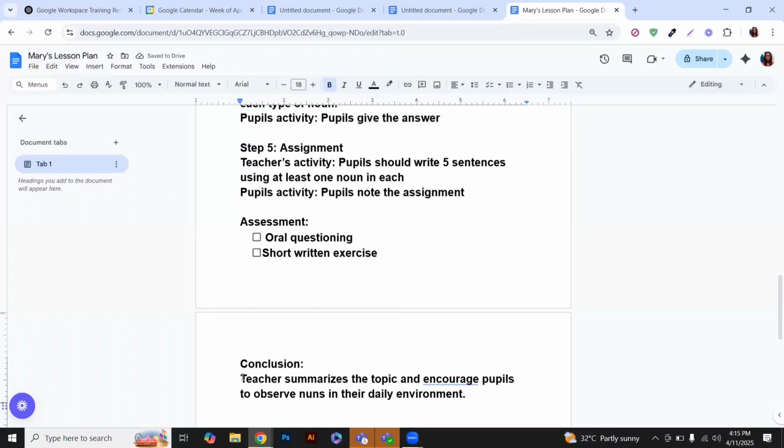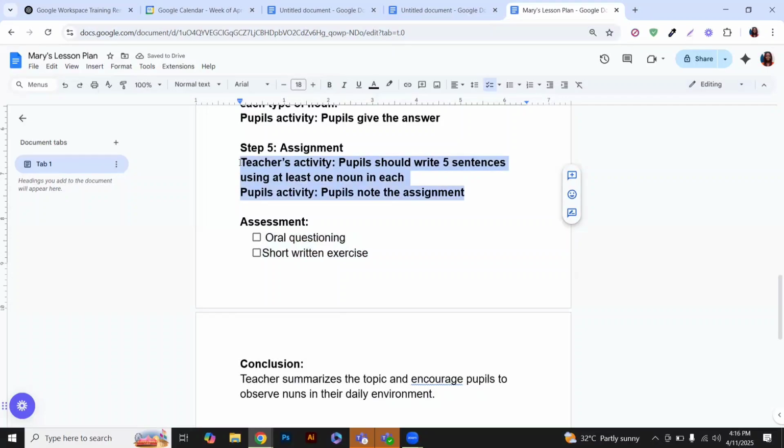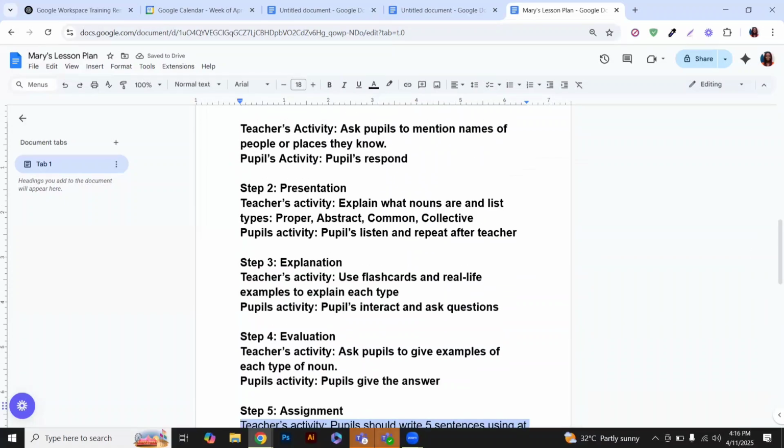Just going to remove this from being bold. This other one as well. This one highlights down. Just come here and scroll up.